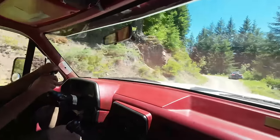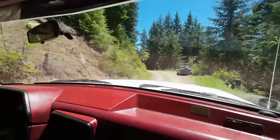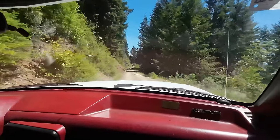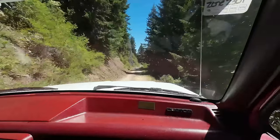That was a good one, but we aren't even close to done yet. We gotta get this thing on the sketchy road. I think it's 15 miles to pavement. Let's see how it goes. Slow and easy.